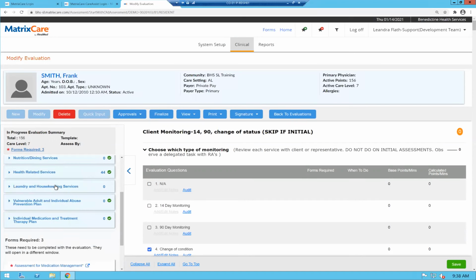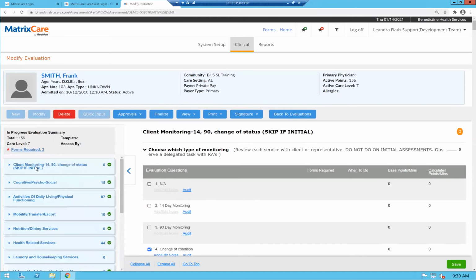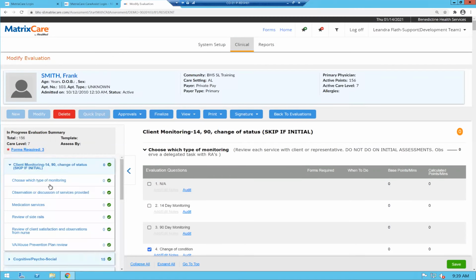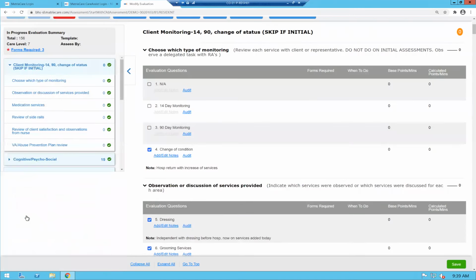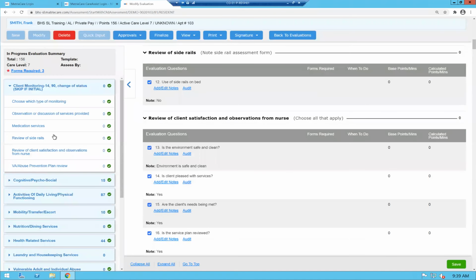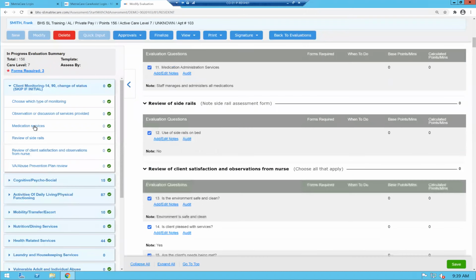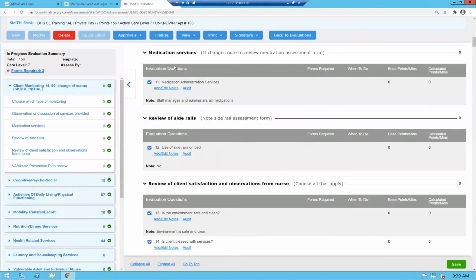From here, I'm going to go ahead and just move on up there. Then right below that link, you'll notice that there are additional tiles. These are the headers of the overall evaluation. These are also navigation areas. So these allow you to actually navigate within the evaluation. So on the left-hand side, we've got a navigation panel. On the right-hand side, you'll notice that the page changed and moves you to that specific area.